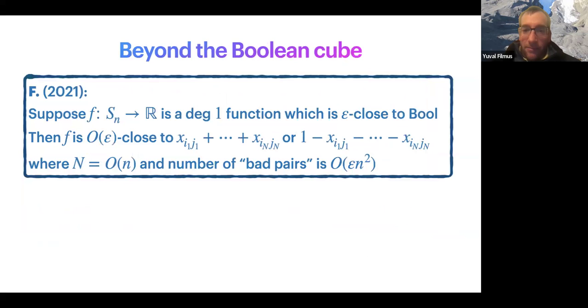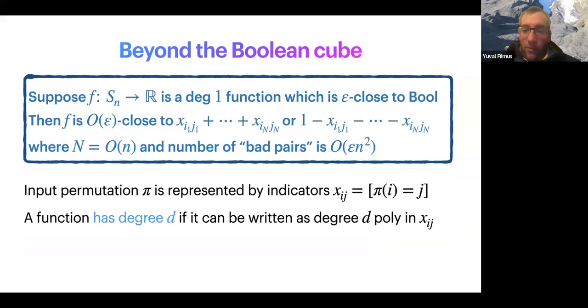So yeah, you can parameterize the symmetric group using these indicators, x_ij. And you can write every function as a polynomial in these x_ij. For example, the delta function you can express this way. So in particular, every function is a degree n-1 polynomial. So this gives you a definition of degree, and this definition agrees with the representation theoretic definition of degree.